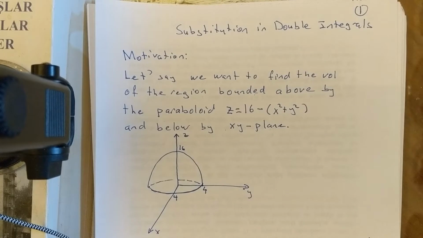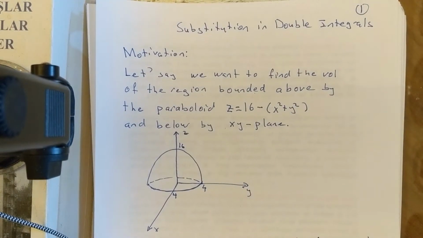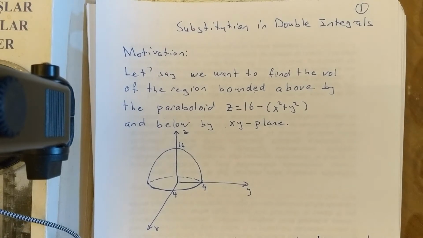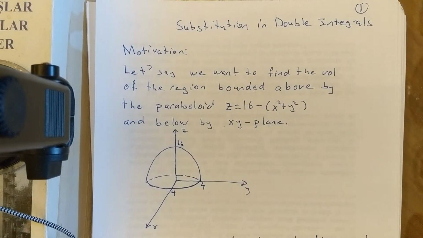In single variable calculus, integration by substitution was very simple, and by making the different substitutions, you could really solve very hard integrals. So that's going to be the idea today. When we're stuck with a double integral that's hard, we'll try to do substitution, but when you're in 2 dimensions, the substitution is not that easy. There is some work that needs to be done before you can actually make the substitution. So let's start by motivation so that this is not that dry.